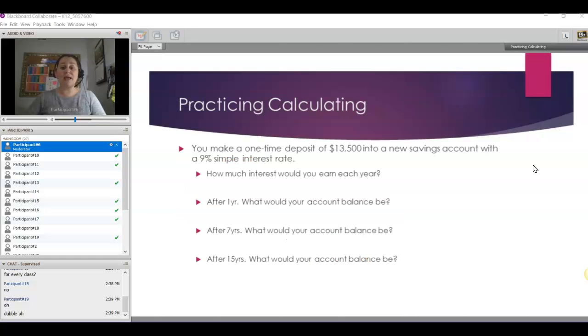So let's go ahead and do a couple of problems here. I'm going to go ahead and check the time. We're good on time, so let's give you 2 minutes on the clock. I just want you to work on this by yourself, wherever you're at. Write it on a scratch sheet of paper, and don't put anything in the chat box, and then we'll go over it together and see where you stand. So I'm going to put 2 minutes up on the clock. Go ahead and get started.